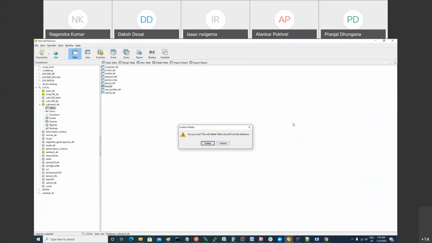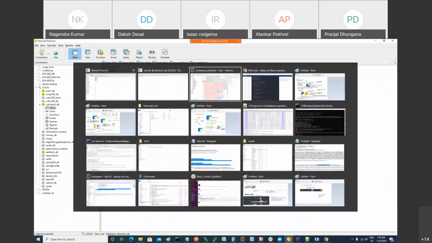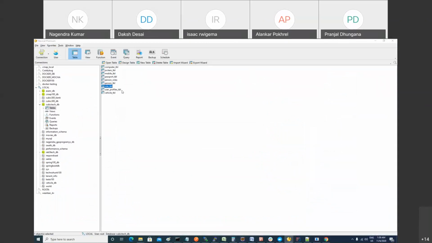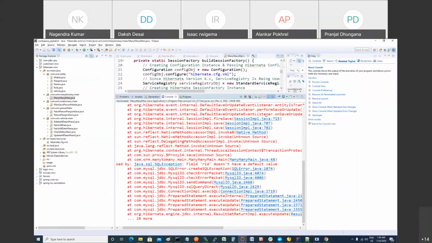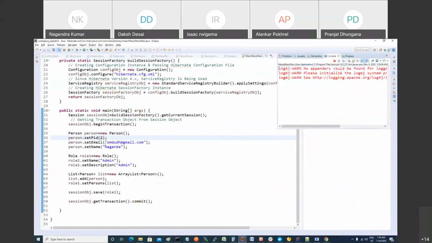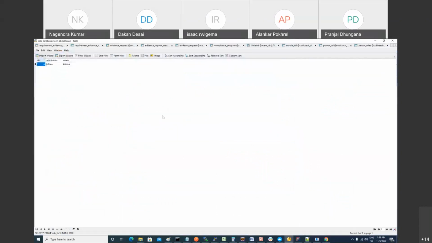If you are changing the primary key, I have to delete the table. Why? Because zero is not a valid value for it. When you delete the role table, it's logical, now you have to delete the third table first, because the third table is only created when you have a role. It's done. So here it will create a new role and associate it to number 2.